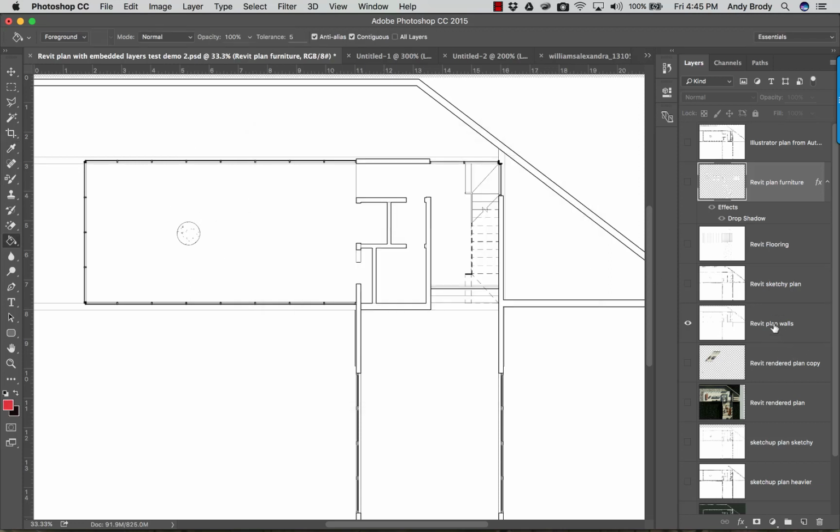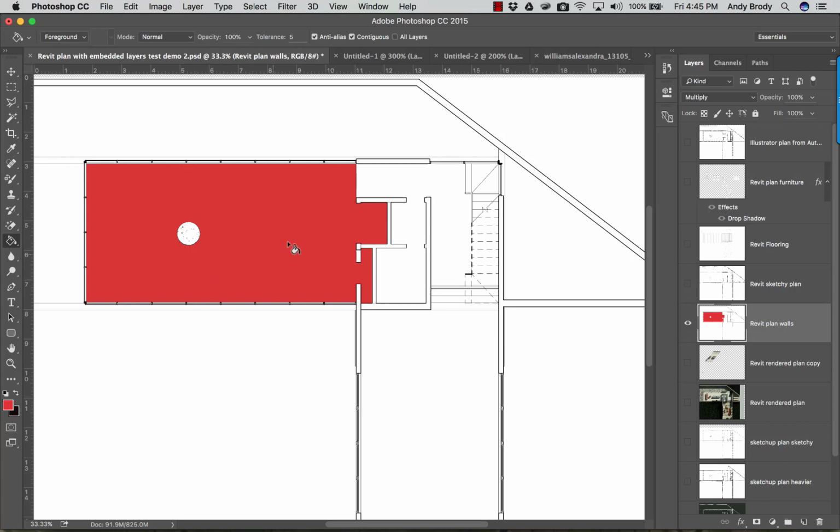Oh, except I need to be on the right layer. And it would paint it red. And what it would do is similar to the magic wand. The part that I click on, as long as contiguous is selected, it will look for any pixels that look just like that one, and it will keep going until it reaches some boundary of a pixel that doesn't look like the one I clicked on, and it will stop at that boundary.